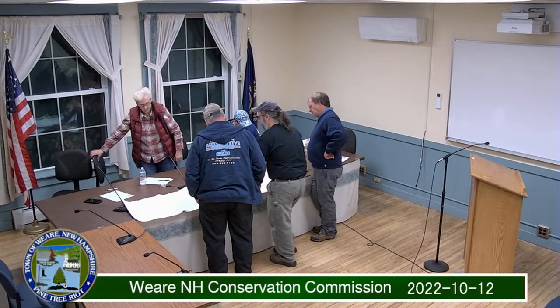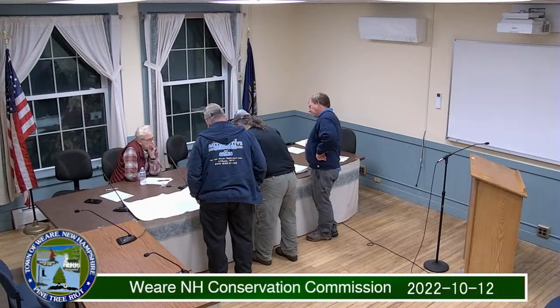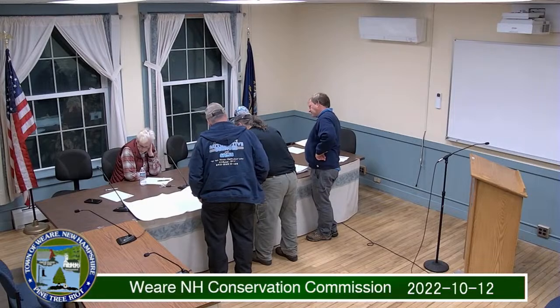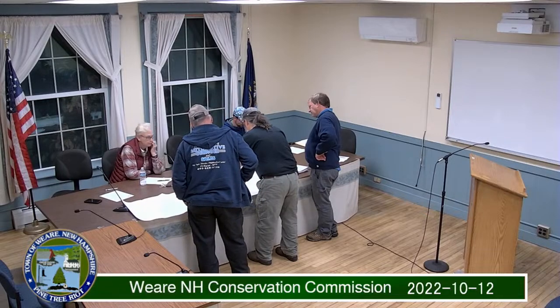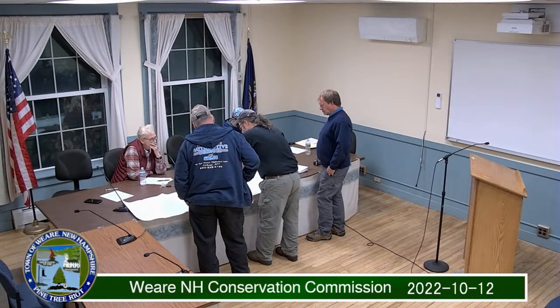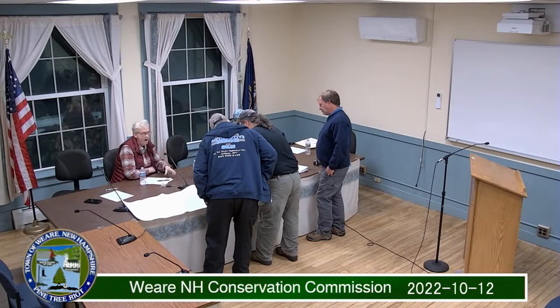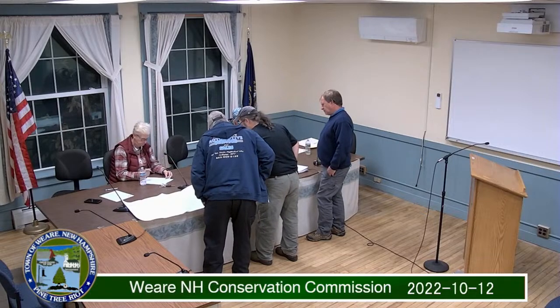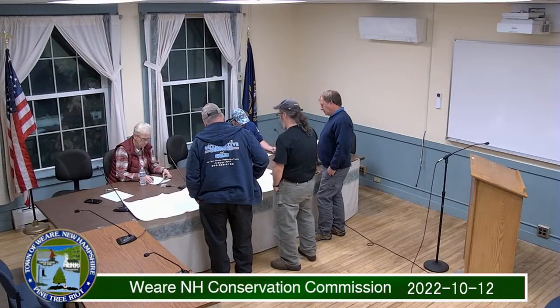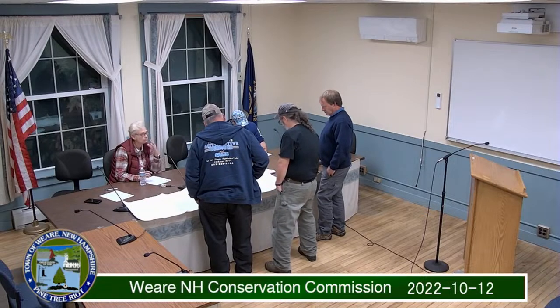Someone really needs to look. You could say just on the proposed new lot, TM 109, lot 21.2, if the gravel driveway was put in, just make sure that it's outside the 25-foot wetland buffer. But it looks like it is. I think they're okay, if it really does fall in that. Basically, it's just the wetland buffer and just verify that.